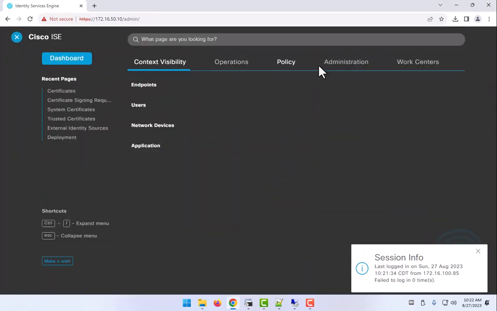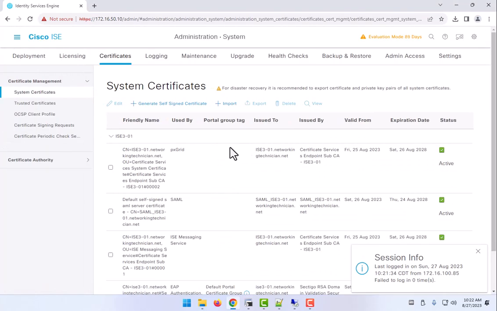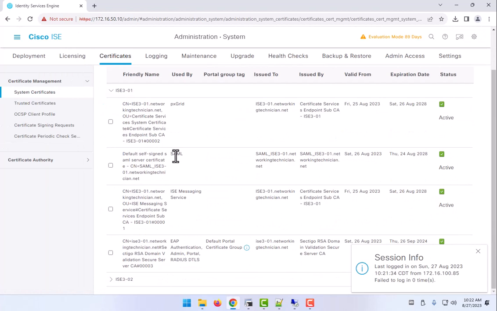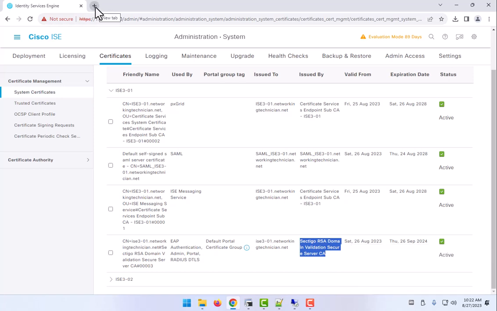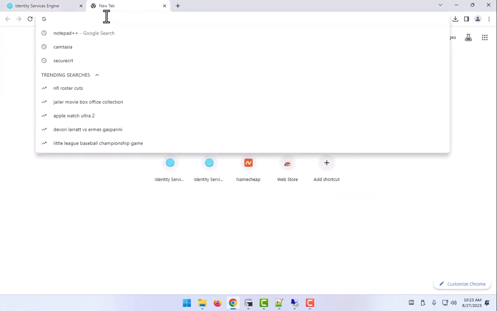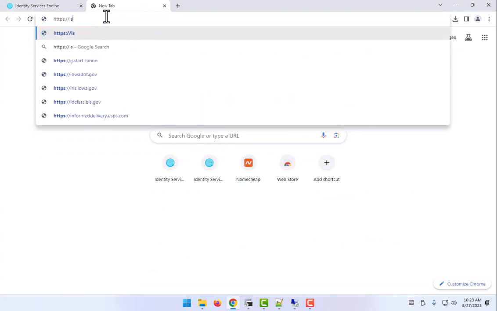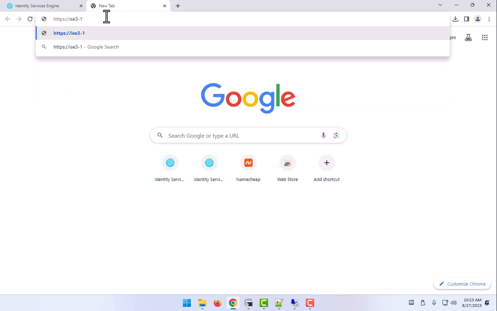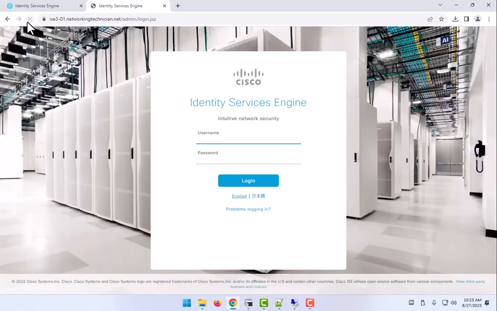So if we now go look at our certificates, we can see that it moved EAP, admin, portal, all to our public cert. So in this instance, assuming obviously Windows trusts that certificate authority by default, if I go to ISE 3.2, and there we go.